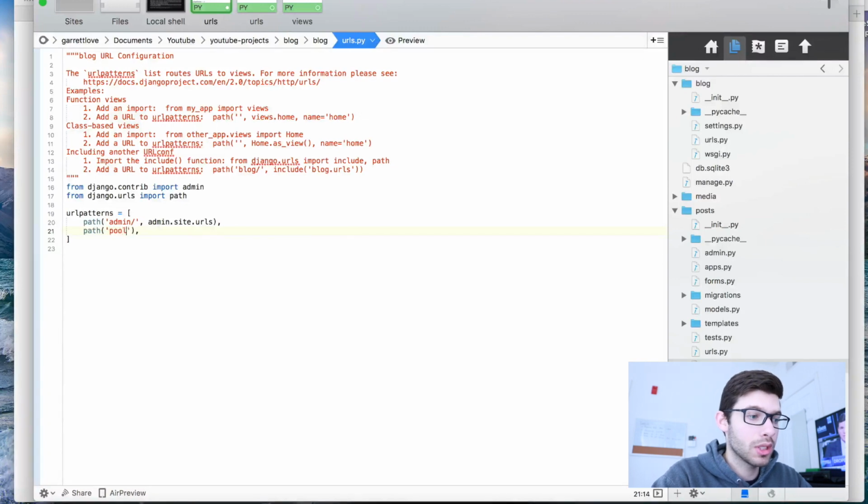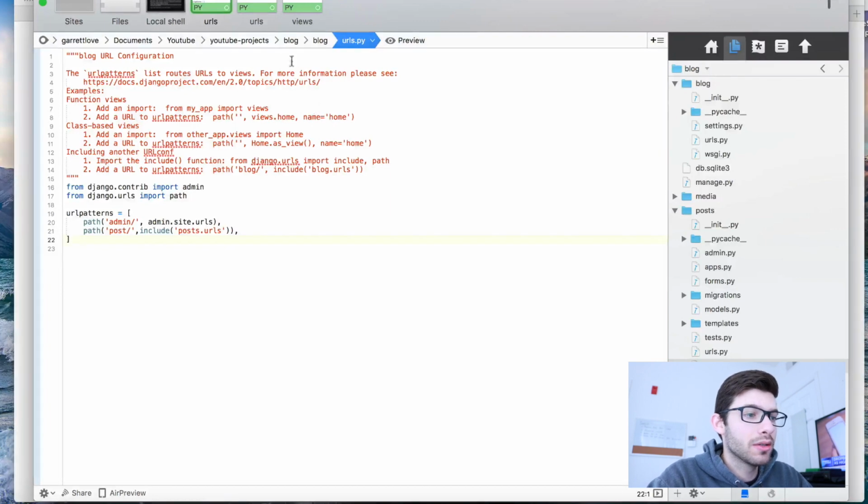So for us, we're going to say posts slash, and then we'll say comma, and we'll type in include, which I clearly can't spell, and then in quotes again, posts, because that's what our app is called. Oh no, it's called posts, my bad. And we're also going to change this to say posts.urls.